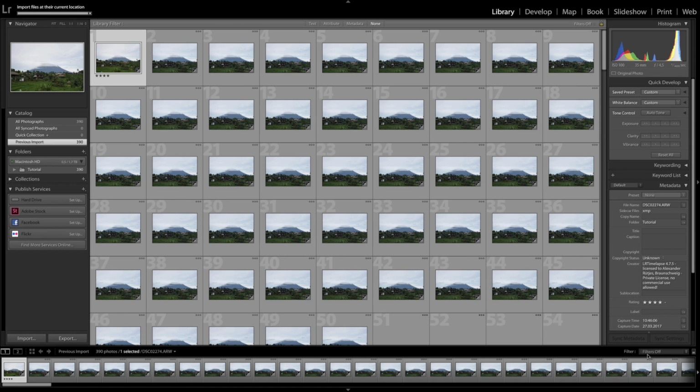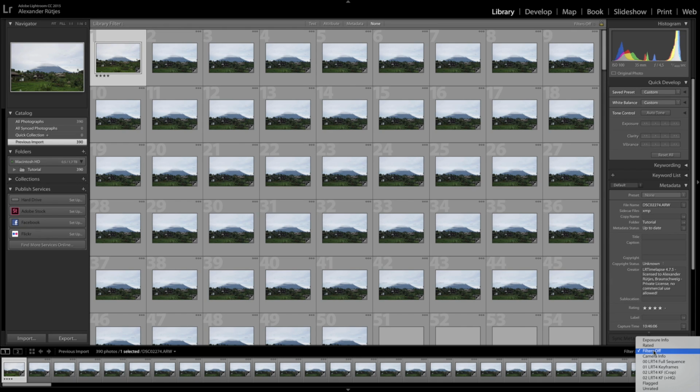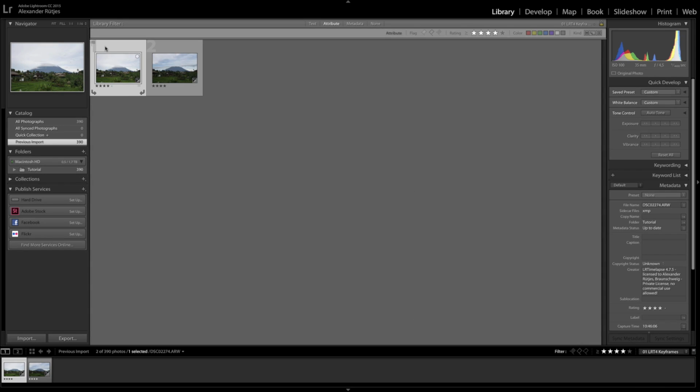Now on the lower right side we have this filter option, and we filter for our LRT4 keyframes. If I choose this, I can only see the keyframes, the first photo and the last photo. All in all, it's 390 photos. So I will go on to the next step.